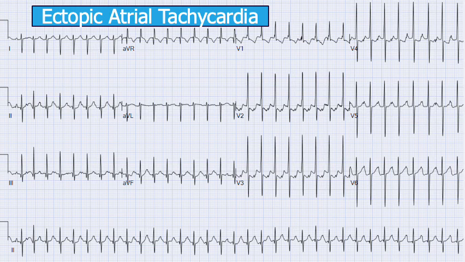Ectopic atrial tachycardia, narrow complex, can be regular. This is pretty regular, but can also be irregular. And it's not quite as fast as that SVT. But most importantly, when you look here, you almost could say to yourself, is this sinus? Because you see P waves before every QRS. But this is why a baseline ECG is so important, because you can compare actual P wave morphology in multiple leads at baseline to in tachycardia. And then what you would discover is that the P wave morphology looks quite different. And this is consistent with ectopic atrial tachycardia.